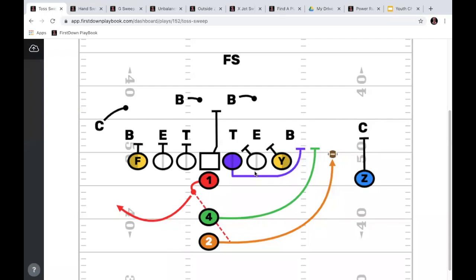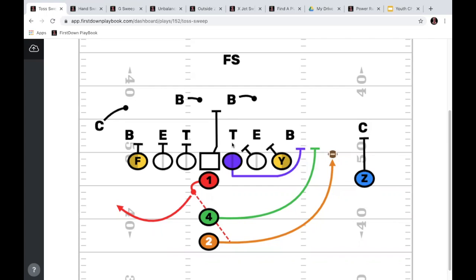Essentially, on the front side of an ABC scheme, you're going to block down if there's anybody that's a threat in your gap. So if I'm the guard right here and I'm front side, there is nobody backside that I need to block down on, right? So I'm going to pull. If I'm the tackle right here, is there any threat? Yes, there's a person right here, a tackle.